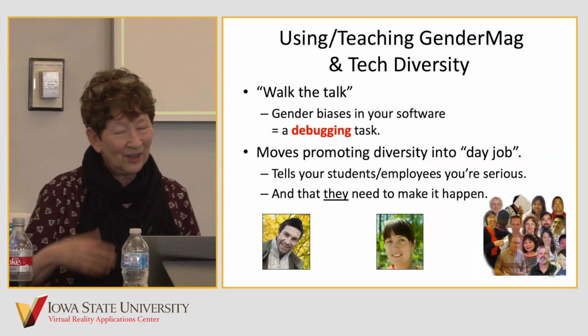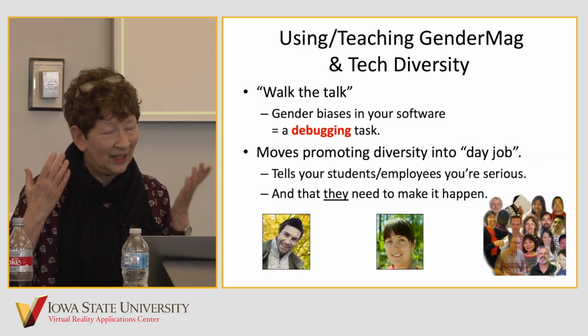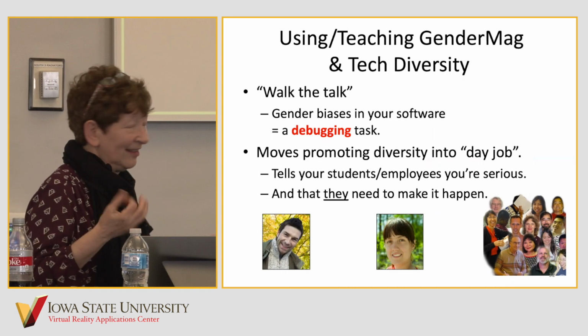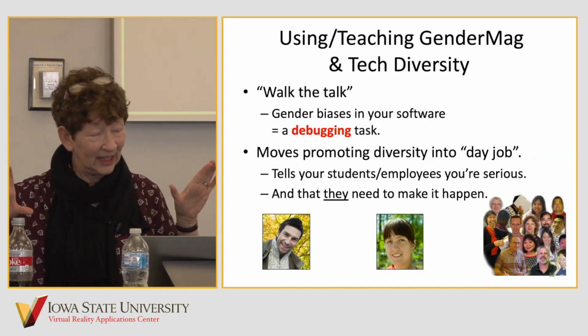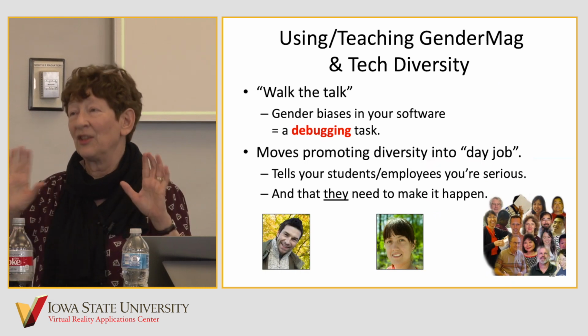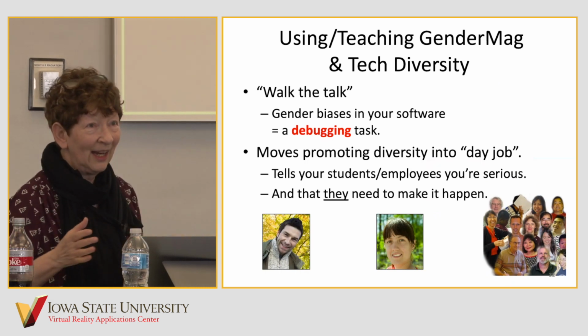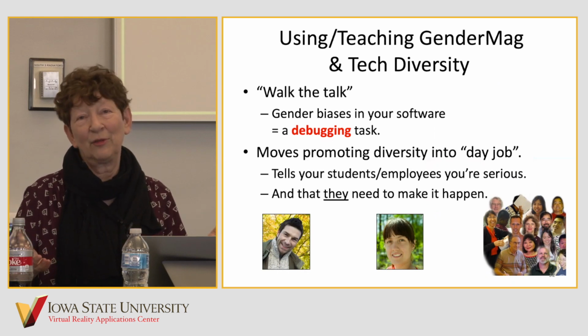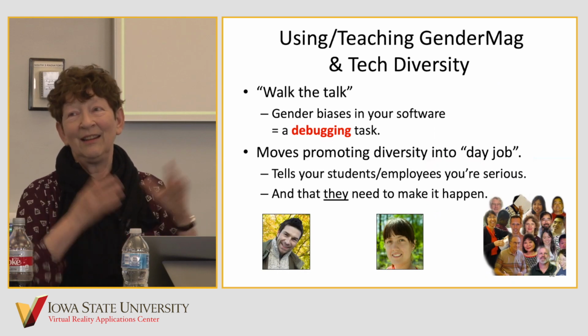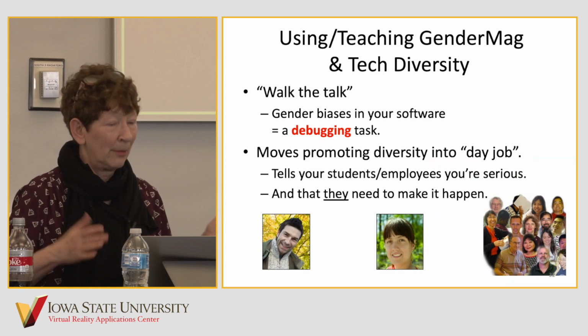In general, when we use GenderMag in our universities, or when we teach GenderMag or some aspect of it in our classes, this is a way of walking the talk. If we say we care about diversity and inclusion, and we continue to crank out software that's biased, then we're not really putting our money where our mouth is.